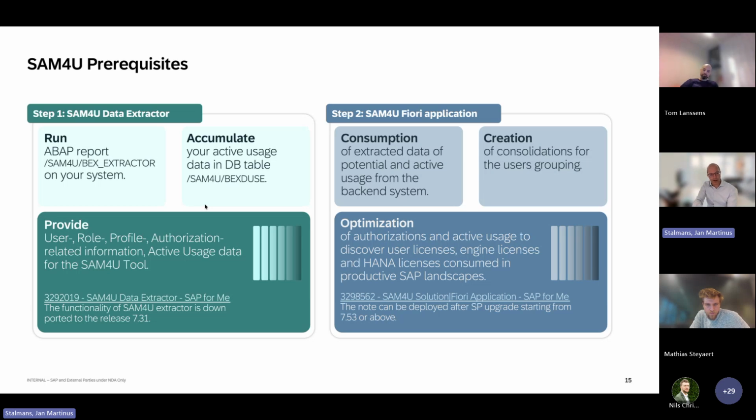your development systems in order to also get the development users out of there. And of course, you can use it on any system you want. If you want to do testing or staging or do simulations on other systems, those can be used. Just make sure that if you go into the tool for active consumption, that you make the correct consolidation of just the development system and the production system, because testing and staging environments do not count for license consumption.